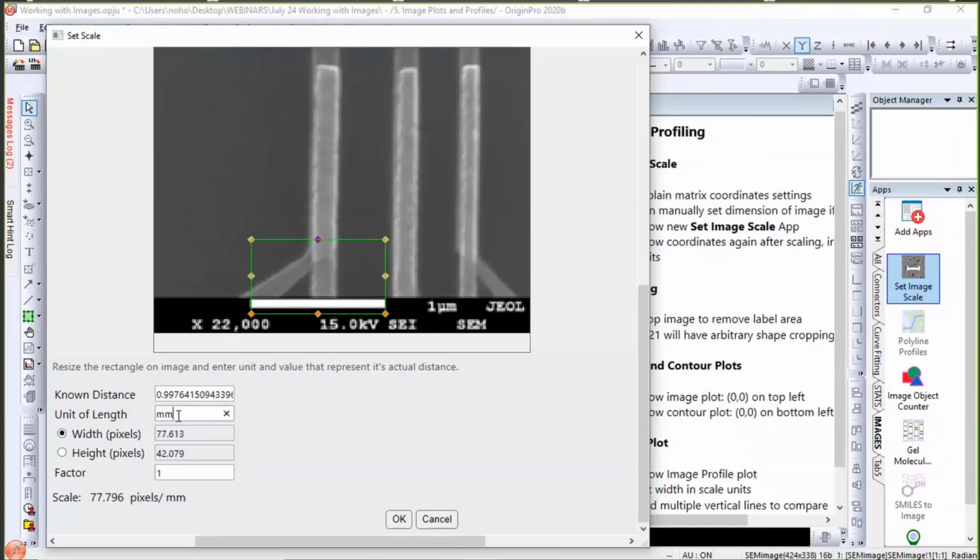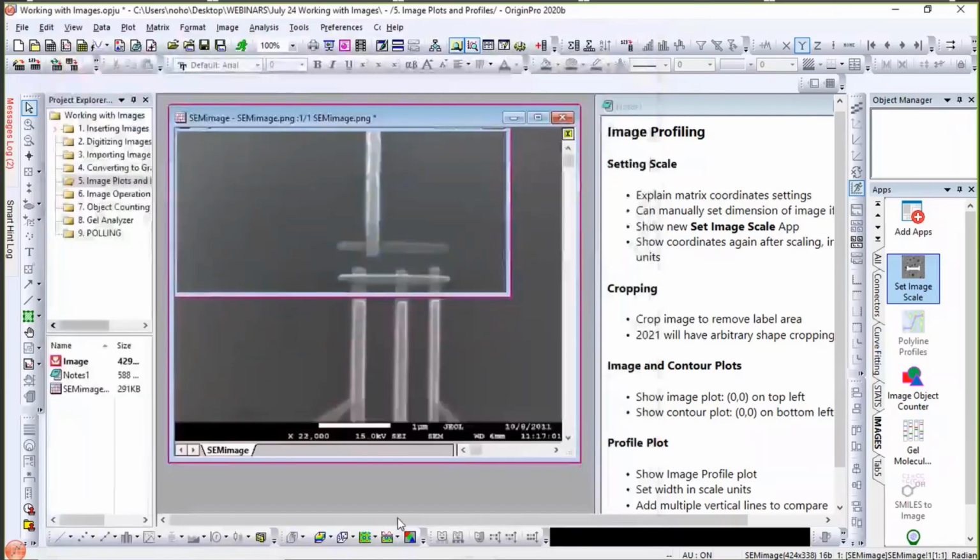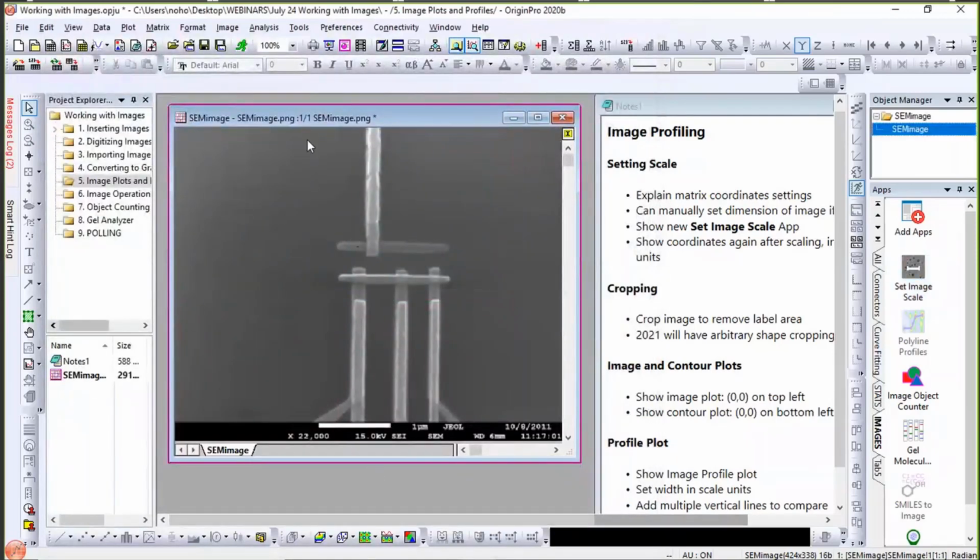Then I can put my units of micrometer, and then say that's 1. Obviously, this is X, and Y is ISO scale, the same scaling in both directions. So then I can just click OK, and the matrix has been scaled.